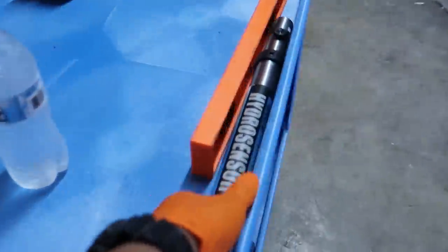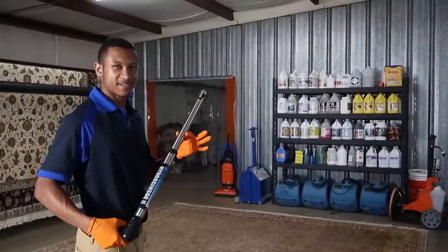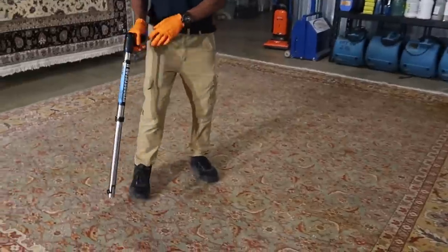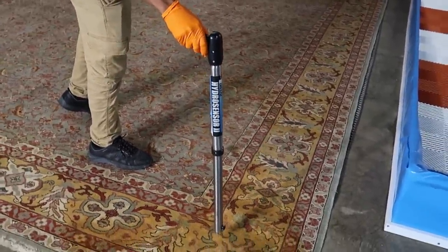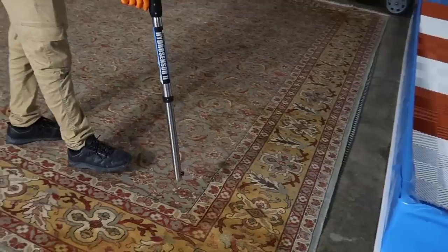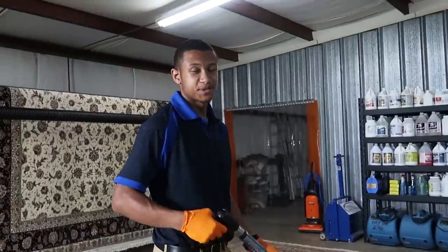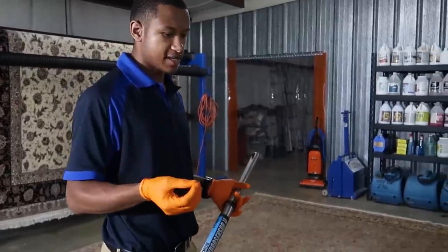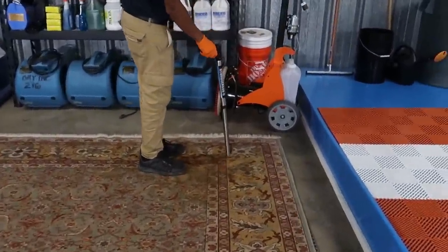Now, I want to show you guys something really cool. This right here is the hydro sensor. You'll see me use this at the end of the video to make sure that the rug is dry. These areas, the rug is dry, but right here, where it's pretty yellow and the urine is, watch this. It's pretty cool. Basically, urine dries up to a gummy substance. It never dries completely. Got some more right here in this corner.